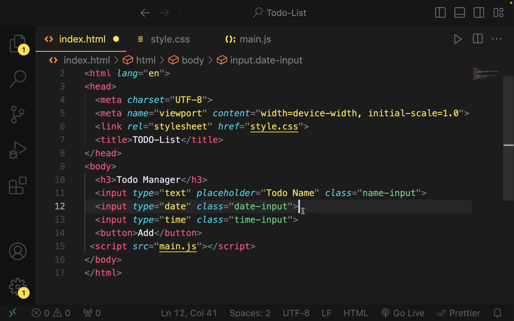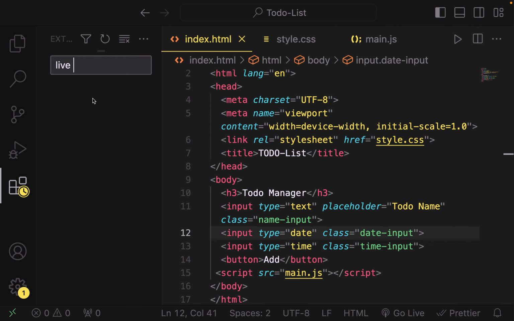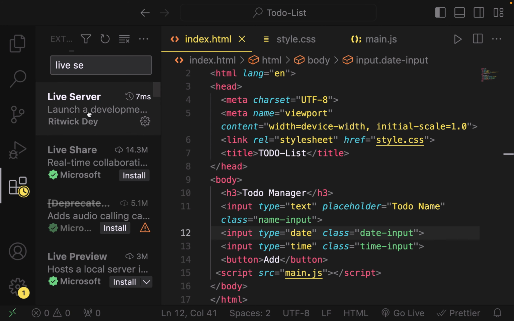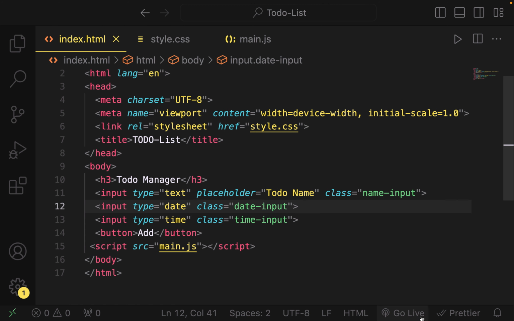So let's press Control S to save what we have, and then let's view it on live server. Live server helps you to view your code, your projects, on your browser in real time. So whenever you make any changes here, it reflects on your browser in real time. That's with the help of an extension called live server. So if you don't have that, you might need to install it. This extension here is called live server. All right, so let's go live and see what we've done so far.